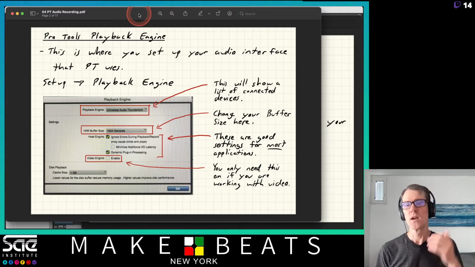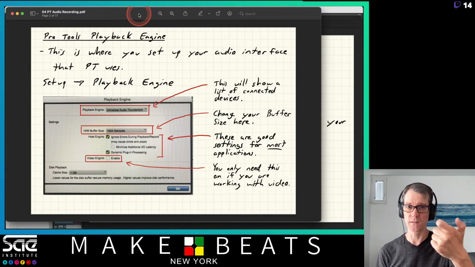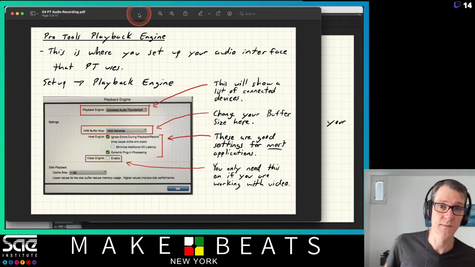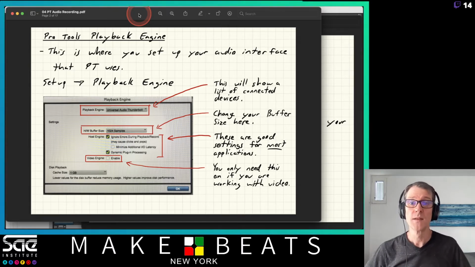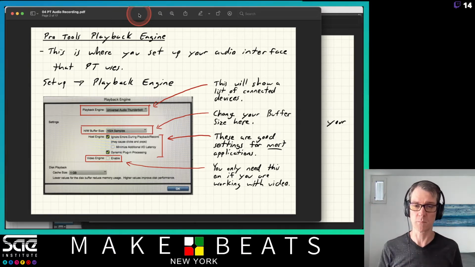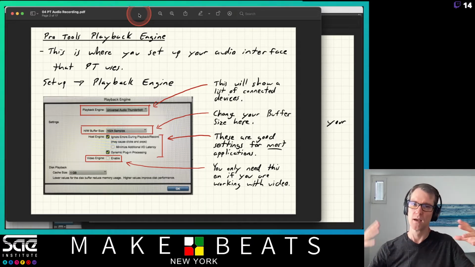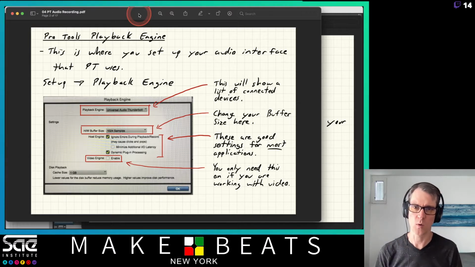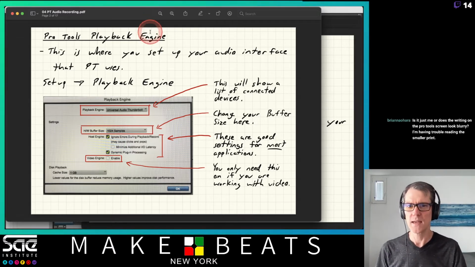And what you're paying for there is the digital analog conversion, and you're also paying for your preamps. Those are the 2 main parts that are going to make that expensive. Otherwise, audio interfaces can cost like $100 or $150, something like that. And those are going to be okay. They're better than nothing. They're better than just what's built into your computer, but they're not amazing. So the more you can spend on an audio interface, usually it's going to be higher quality. Of course, there are caveats to that. But where we set up our audio interfaces has to do with the playback engine.